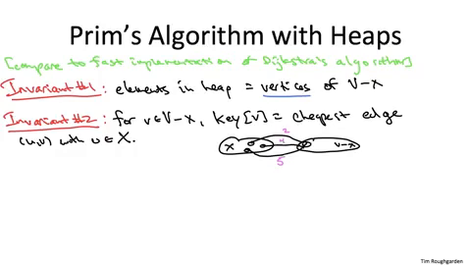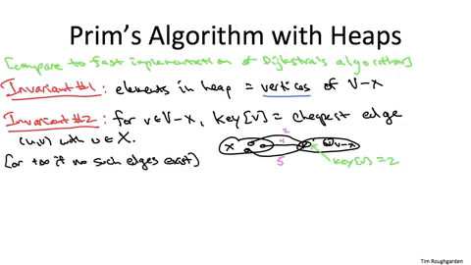And the invariant we want to maintain is that the key value for this vertex v is the cheapest of all the incident edges crossing the frontier, or in this picture, the key should be equal to 2. There is the niggling issue of how you define the key if there are no incident edges at all that are crossing the frontier. So maybe you have a vertex w which is buried deep inside of V minus X, and actually none of the incident edges go back to the left blob at all. So in that case, we just define the key to be plus infinity.